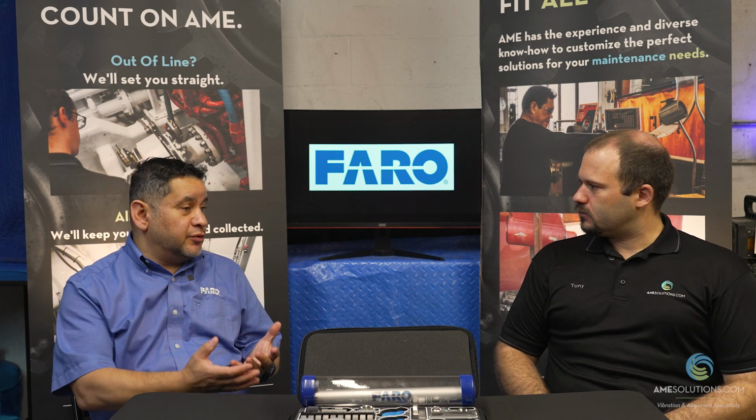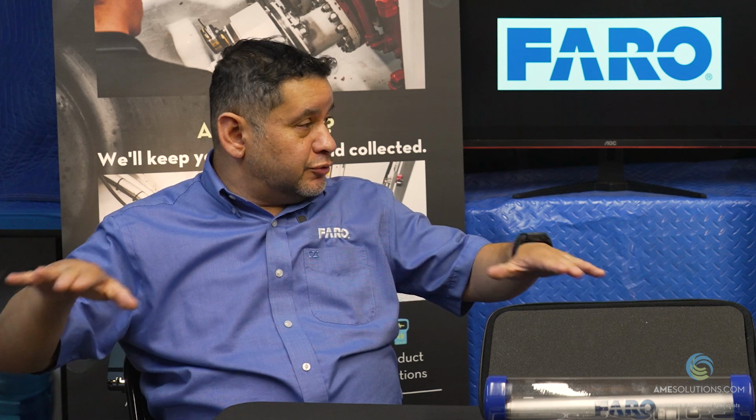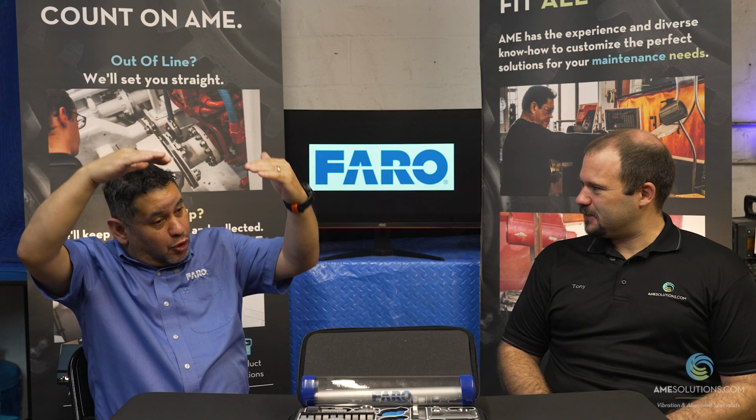Just another couple of examples of capabilities that the tracker has. In the head, there's an accelerometer that measures the line that's the force of gravity. If you measure the line that's the force of gravity and you create a plane perpendicular to it, what you have is a perfectly level plane. And because it's theoretical, it can be perfect. Once you've created that level plane, you can move it to whatever elevation you need it to be. So if, for example, you were trying to set a machine tool perfectly level so it runs most economically, so it's not fighting gravity as it runs uphill and downhill, which creates more wear as it accelerates and decelerates because it's not square to gravity.